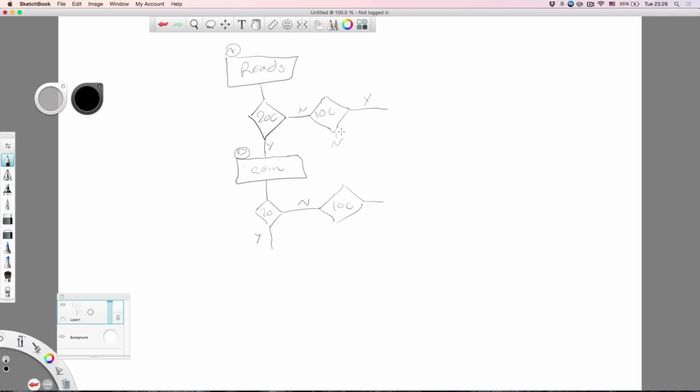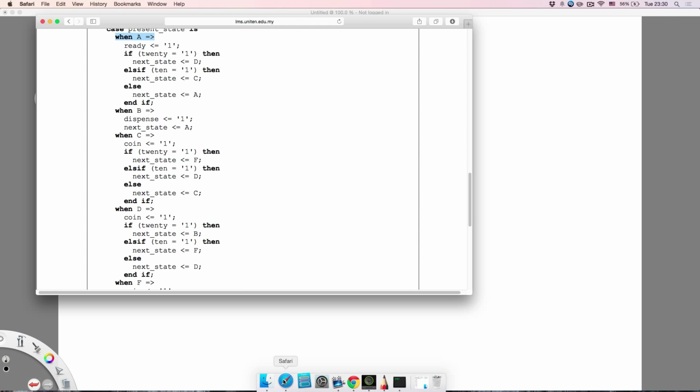Okay, let me just make a space for the arrow. Let's put the no on top, because I think it's going to loop back. If you go back to the diagram over here, A else is going to go back, right? If not, it's going to go back.